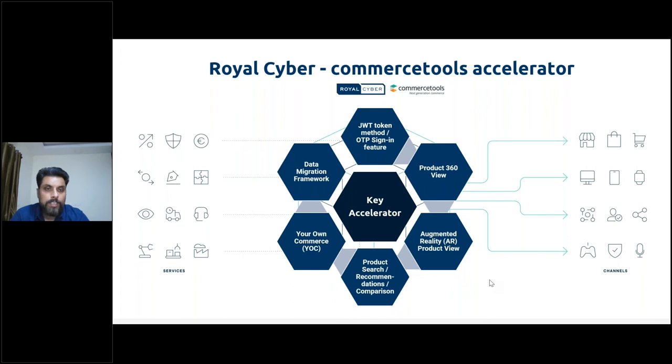And the last is the data migration framework, which we have built to avoid manual and human errors. This solution will help you make sure data moves from your existing legacy source system to the target system without any hassle. It will take all the product, orders or any customer related data from your legacy and migrate it to your commerce tool system. So for any use case, B2C or B2B altogether, these are the top or most of the key items that can be easily utilized and implemented into any business e-commerce site.